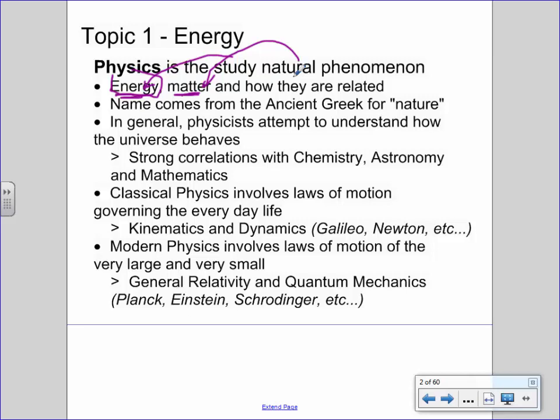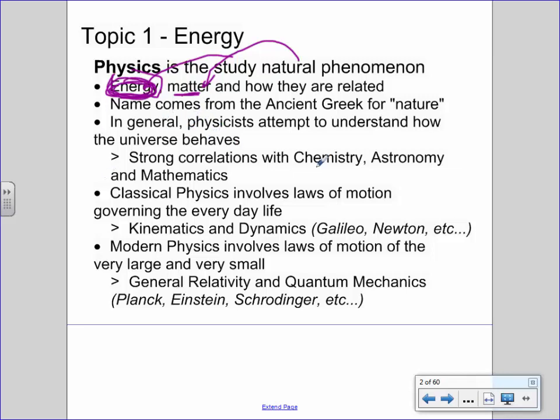Does that make sense? But we have a wonderfully interesting universe where planets move around and things explode, right? Stuff happens. So, these are the 2 words we want to talk about. But today, we're really going to focus on this part of physics, the energy part. Okay? So hence the title of today's lesson.